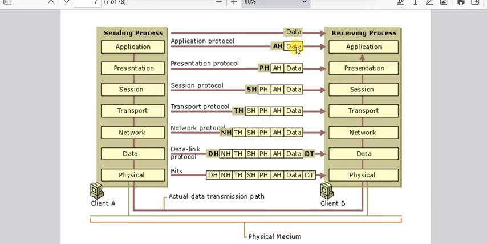Now at the application layer, the application header is stripped off, leaving only the data, which passes on to the receiving equipment, which is your computer. So that is the data getting to the receiving end, the destination.